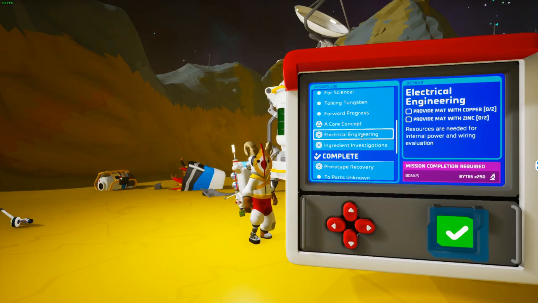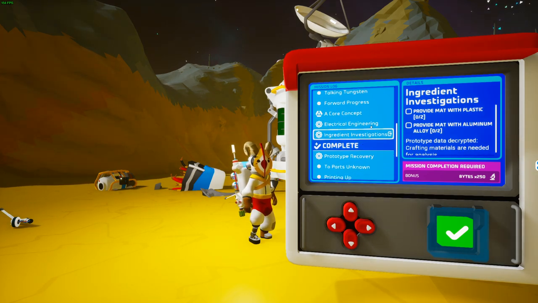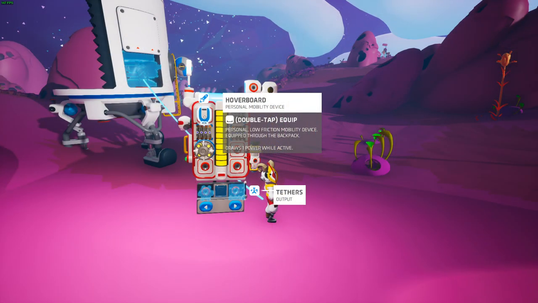which tells you to bring items back to Matt in electrical engineering and ingredient investigation in order to get the recipe to unlock the hoverboard. When you unlock the hoverboard and you actually get it, it sits in your backpack and you can activate it by using a double tap.